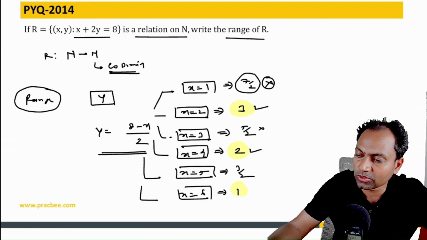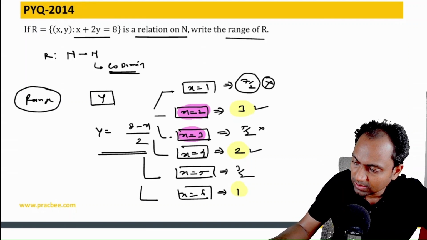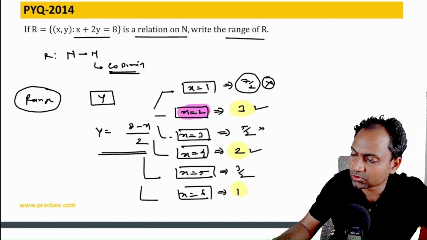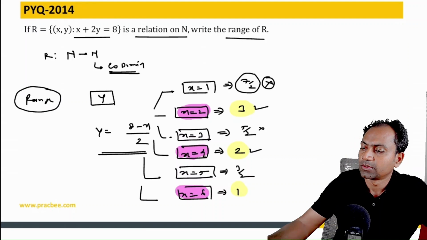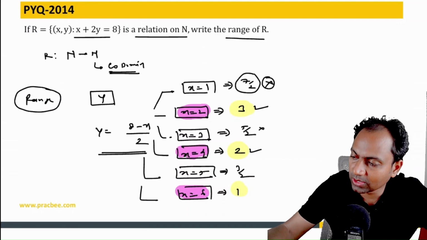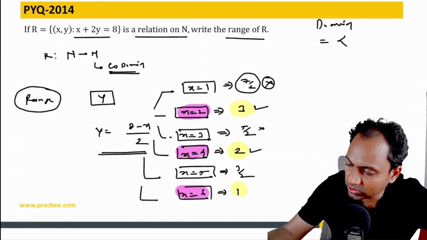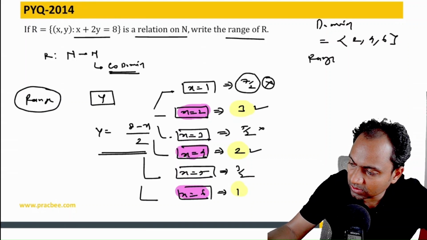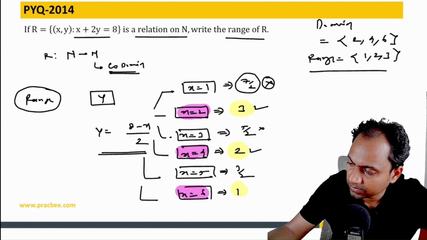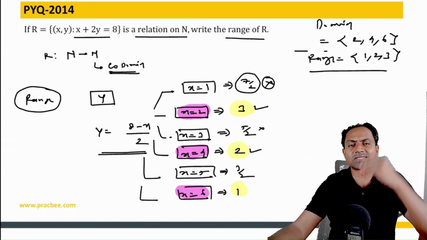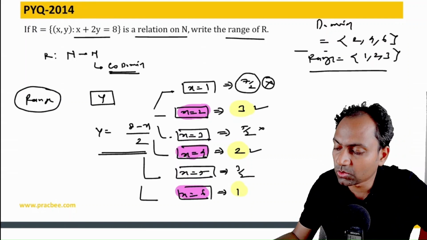Corresponding to that, you can also see that the values of x are the domain. So the values that we are getting are 2, 4 and 6. So the domain for this question, though they have not asked, but if I want to write, can be written as the possible values of x, and that was 2, 4 and 6. And what is the range in this question? If I want to write those values, this is 1, 2 and 3. So this is a direct substitution based question asked in 2014.